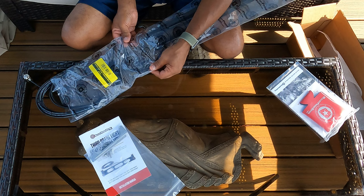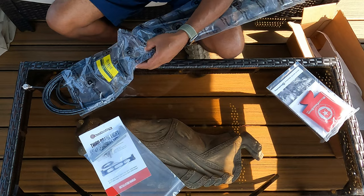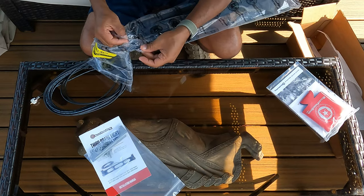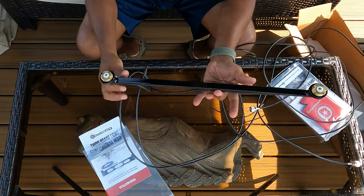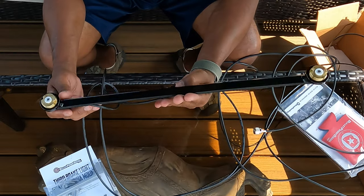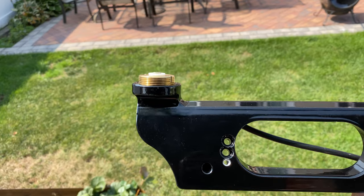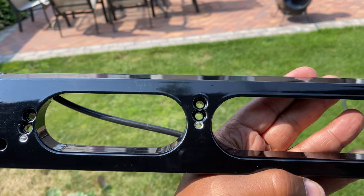It prevents, or it's not necessary, to buy an extra mount separately. All right, I'm gonna cut this all open. They really packed this very well, so you're definitely gonna have to destroy the bag to get everything open. We got it all out. Now here it is. Give you guys a closer look at it. And let me tell you my first impressions. Very nice. It's a very nice thick aluminum. I have a little seal on the back. As you can see, this style of antenna I picked up, I ended up getting two, and everything's pretty much all connected.